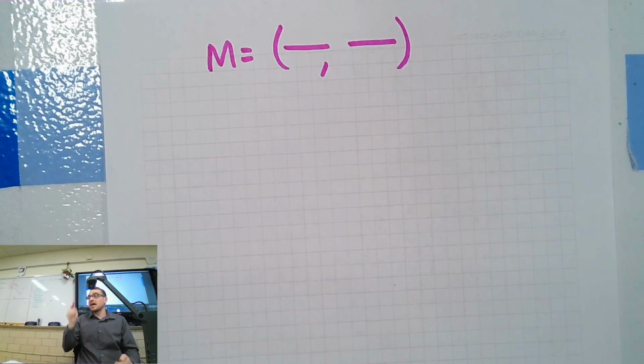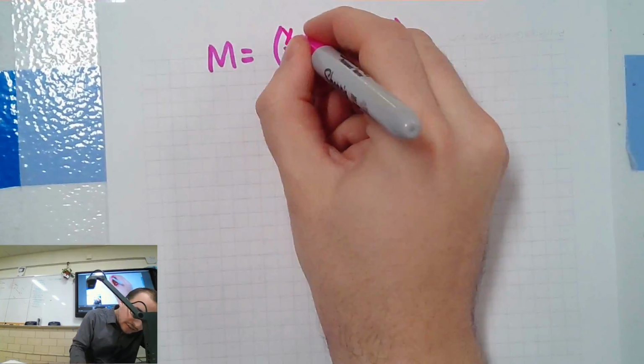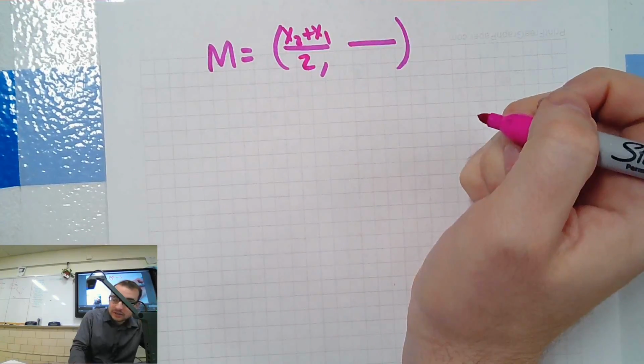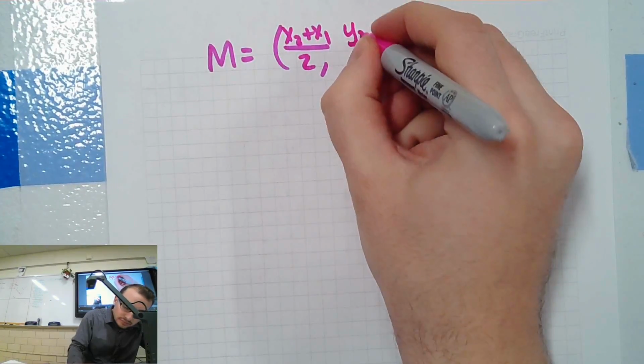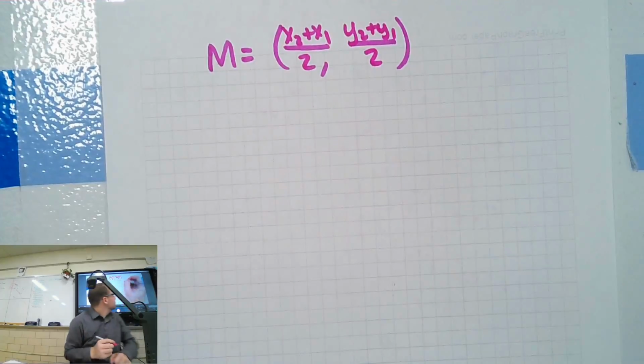Average of the x's, average of the y's. When you average your bats all together, right, you're adding them all up. And then you divide by the number of at-bats, right? So we're adding up all our x's and dividing by the number of x's, too. So that's midpoint formula. Average. We add up, divide by the number of pieces.